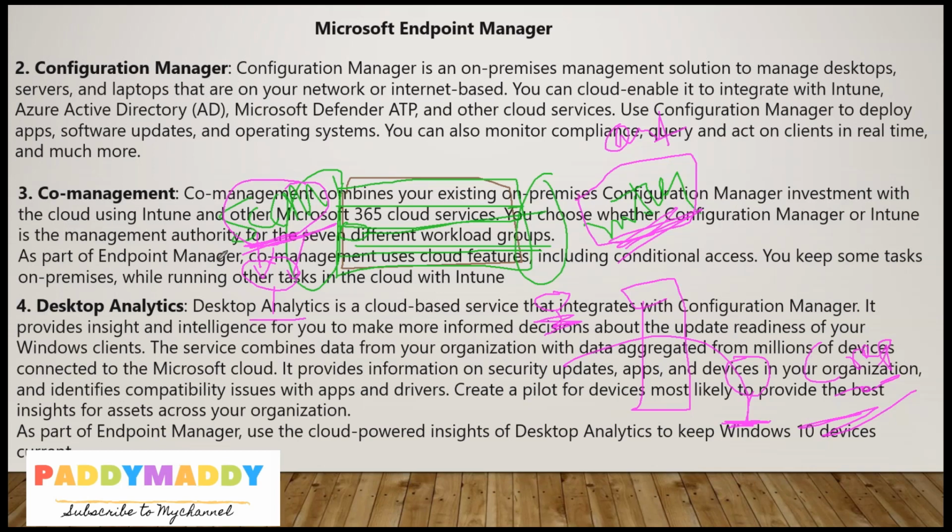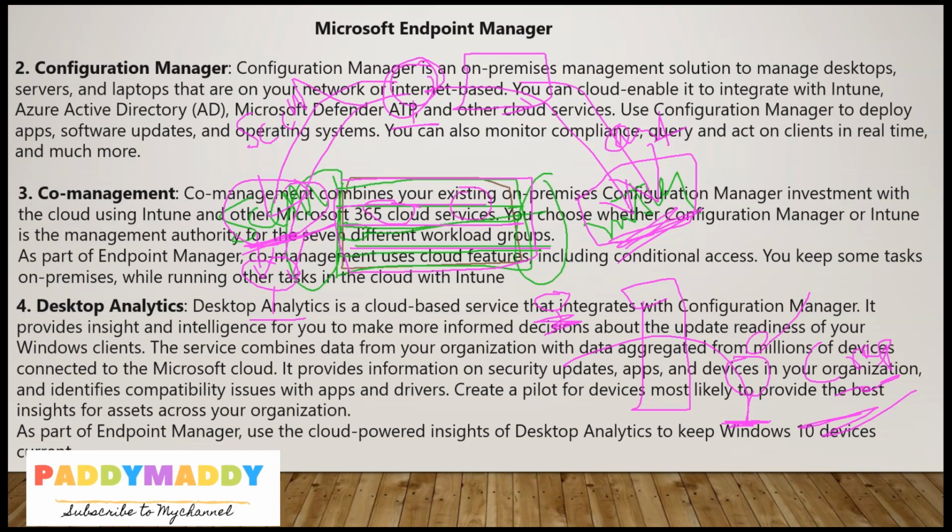So with co-management, you get these kinds of features. A single device can have two agents. If you see here, the SCCM client is there, and the Intune agent is also available. Meaning, for some features, let's say patching should only happen from Intune, you can configure that, and application deployment can happen from SCCM. Like that, you can configure it on a single device. So there is a bridge, right? There's connectivity between your SCCM and Intune, so you can move your workload.